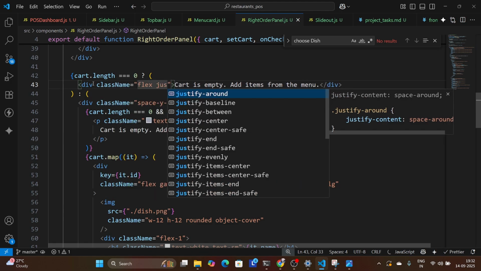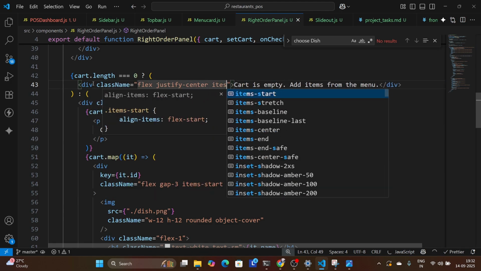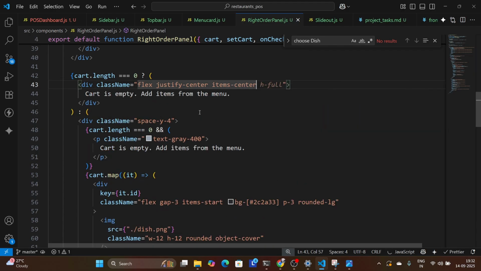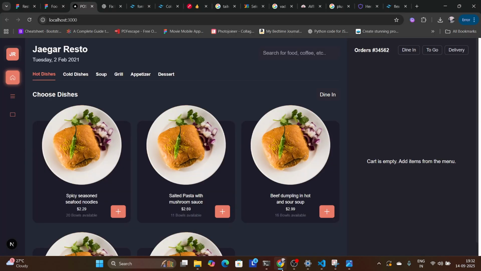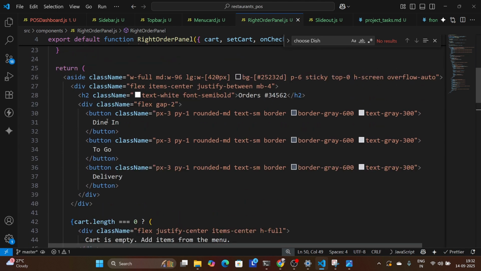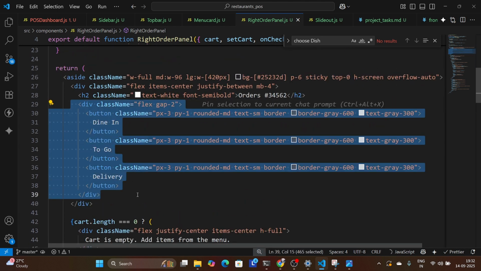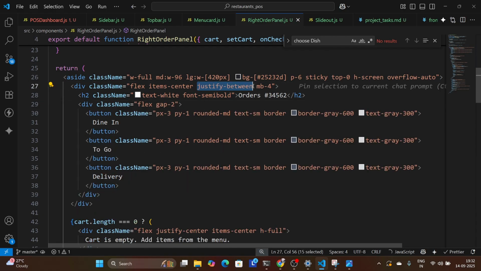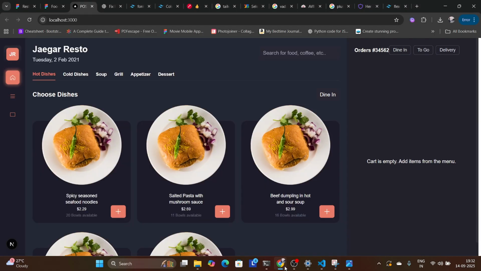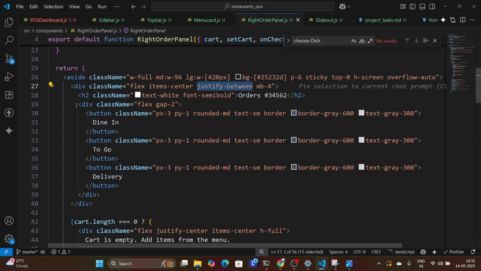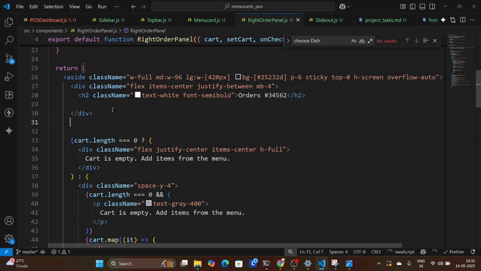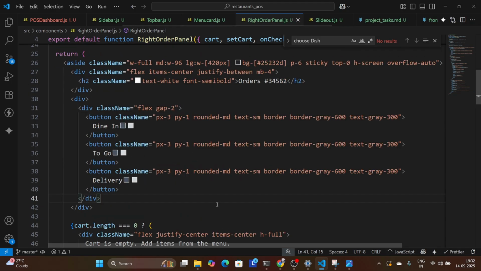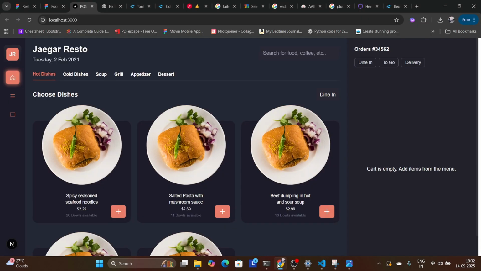Let's justify center items and then height full. Okay, that looks nicer and cleaner. Let's add a line and all on the next line. Green. Don't even want it flex there. So let's do this thing.